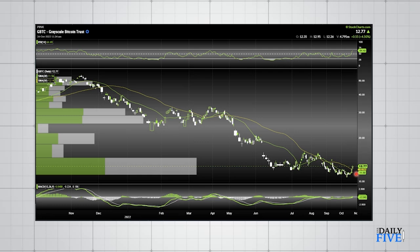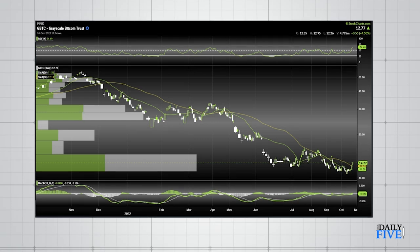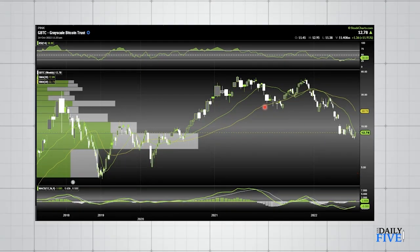Those longer-term holders who are thinking — unfortunately, like the ape army as well — that they're just going to hold on to this forever: it might end up turning against them, and turning against them hard. When we look at the weekly volume, we can see we're hitting that support level right here. However, there was big selling here as well. We are testing that 20 SMA on the weekly chart today, and we could see that this rolls over and comes down further. Look at that $5 support down there — that's a big ways to go.